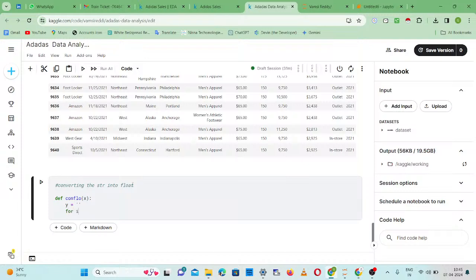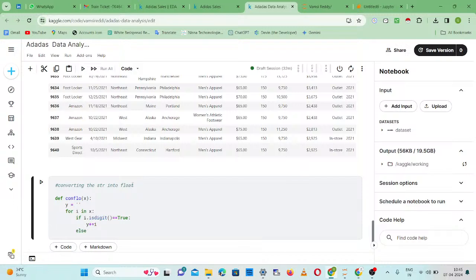For i in x, if i dot isdigit, a method we already discussed in lists, equals true, then y plus equals i.